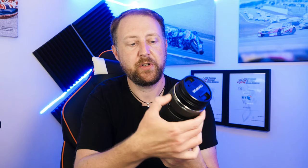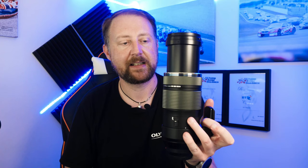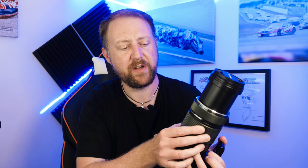At the front of the lens is the focus ring — nice and smooth, doesn't click, it just keeps spinning either way. The other ring is the zoom: at one end you're at 100 millimeters, and fully extended is 400 millimeters. As with most lenses of this type, the 100 to 300 range covers most of the barrel travel, and then 400 is just a small increment at the end.